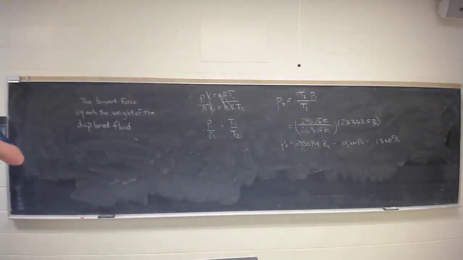So for objects that are submerged, it's the full volume of the object that gives you the buoyant force. For objects that are floating, it's just the volume of the displaced fluid. So not the whole object is displacing the fluid. So if you think of a styrofoam cube lightly floating on the ocean, the reason it floats is because it doesn't have to displace a lot of water to get a high enough buoyant force to fight gravity.